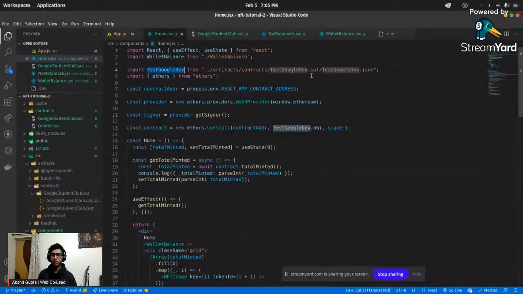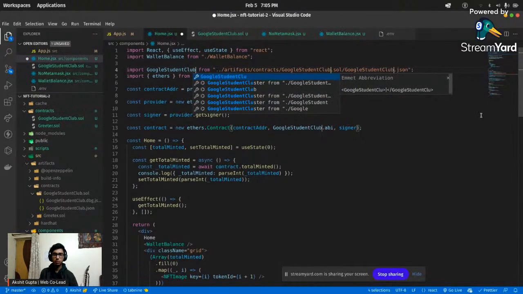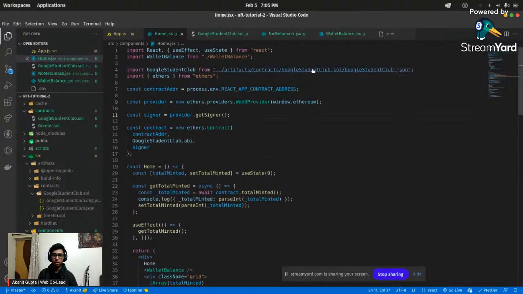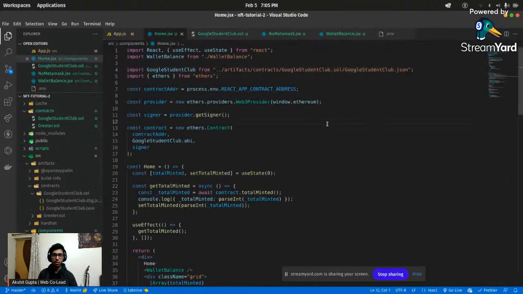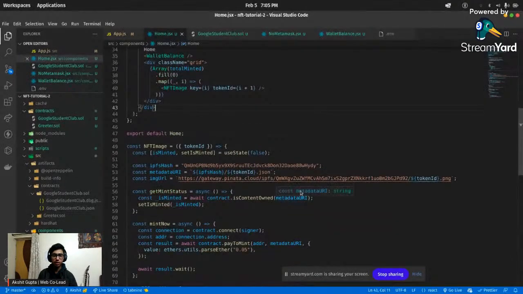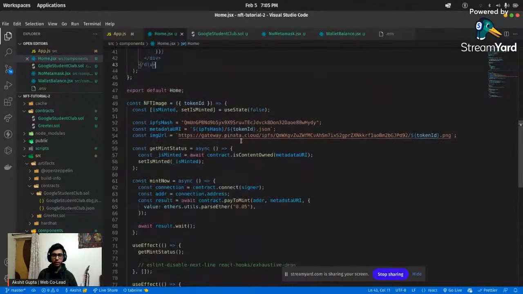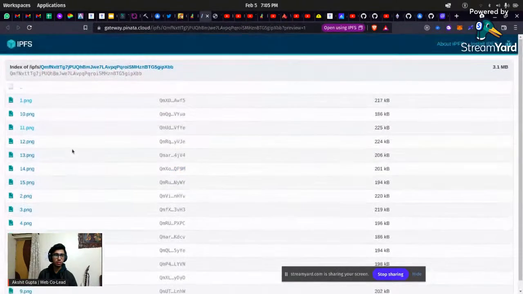So rather than the test one, we were using Google Student Club. If I click on this, it will open the Google Student Club.json API, and that's how we get it. Now, what we have to do is add the IPFS hash that we uploaded to Pinata.